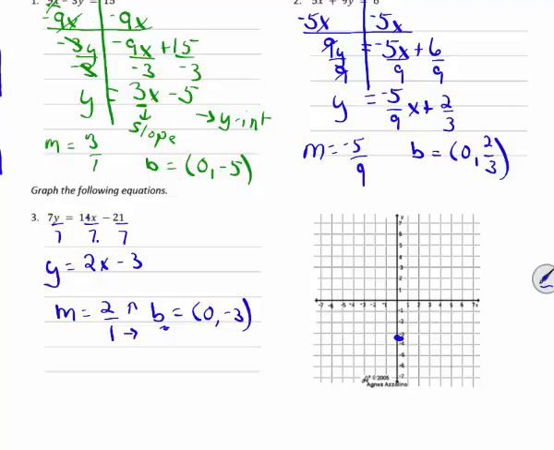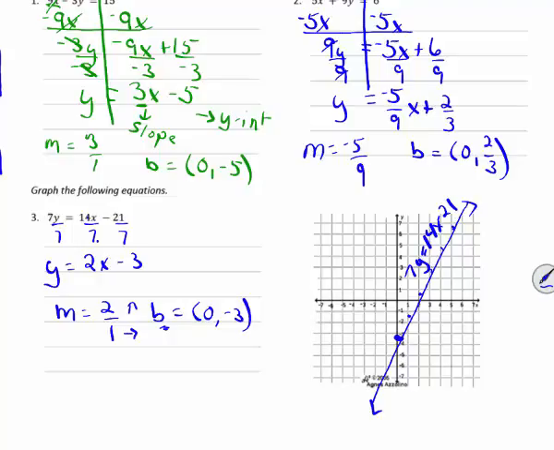So I'm going to count up 2 over 1, up 2 over 1, up 2 over 1, and you want to put as many as you can on here. If you're doing it on a paper copy, I want you to grab a straight edge, which is a ruler, and make sure that you connect them. Nice and big, arrows at the end, and then you label it with your original equation. So back up to what the problem was, 7y equals 14x minus 21.